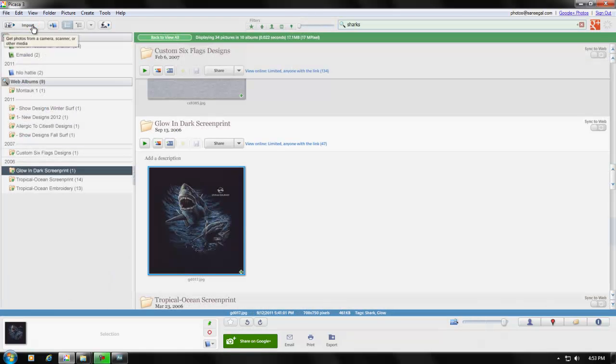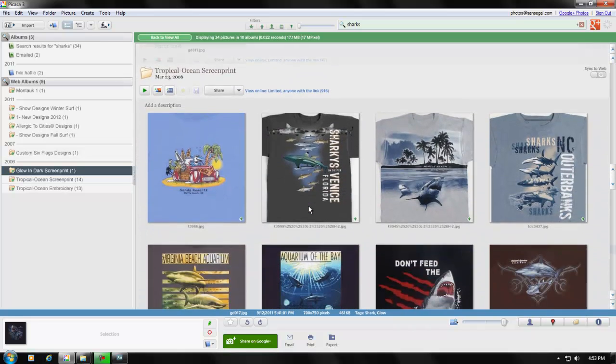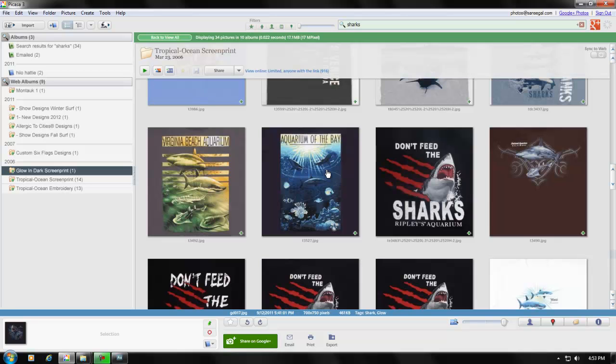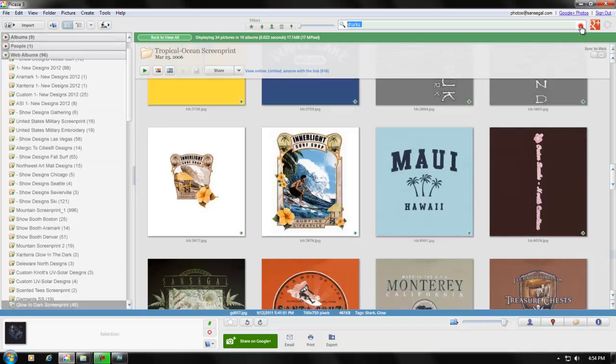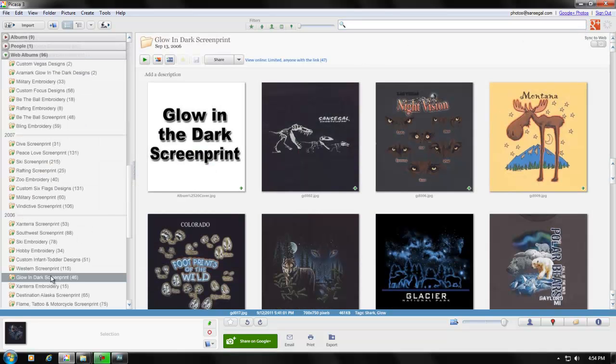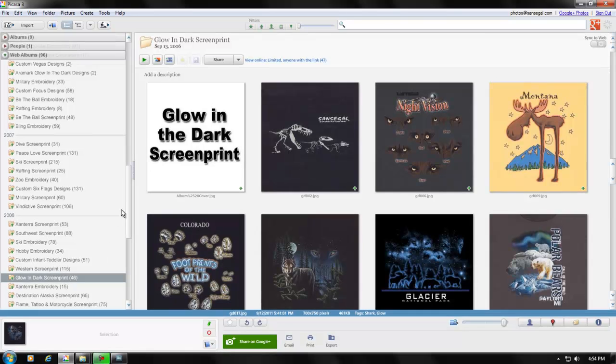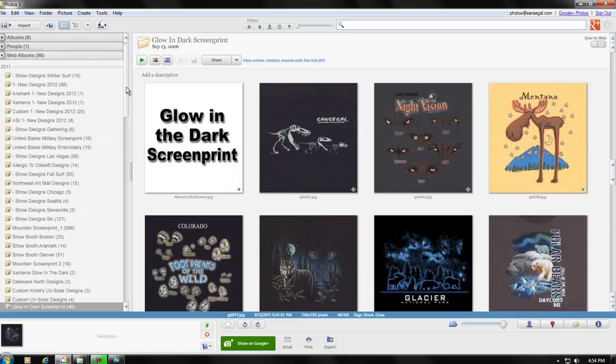Keep in mind in the original window, you still have sharks selected in your search box, so you are filtering out all the shark designs. You notice the categories are reduced here. In order for that to change, you're going to need to go back up into the shark search field and highlight and hit backspace, or you can go ahead and click the little X here, and that will close out your search and return you back to the screen you were looking at before. Keep in mind that you're still defaulted in the middle of the scroll, and you want to go ahead and scroll up to the top if you want to start searching from the top.